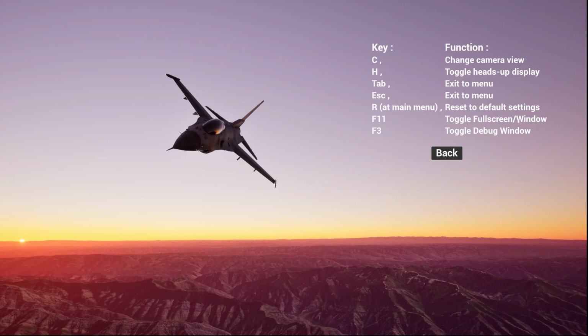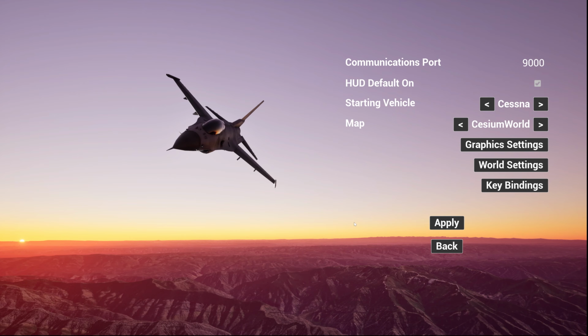F11 will toggle between full screen or window. This is in addition to the previous graphic settings we saw before. If you hit F11 in full screen mode, then it will maximize the resolution in that smaller window. So use this as a convenient way to toggle between the two, but for a long-term solution, use the other graphic setting we showed before. Lastly, F3 will toggle a debug window. So when you're in the level, if you hit F3, it will show an overlay of the information that it receives from the simulator.